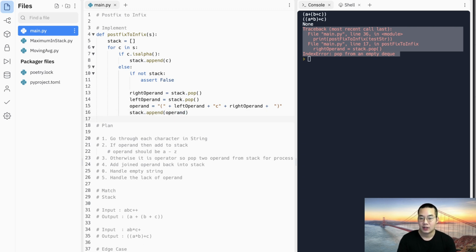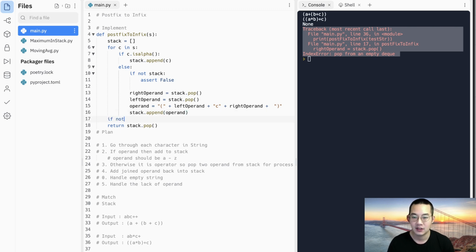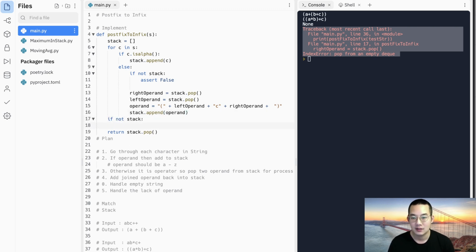And with that, everything has been appended, and we can return the stack at 0. But of course, that would cause a problem if there's nothing there, because stack.pop would fail if there's nothing there. It would be bad because we would not have handled the empty string issue. So to handle the empty string issue, we should do: if not stack, return none.